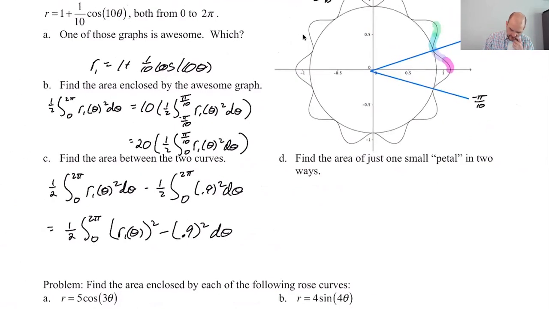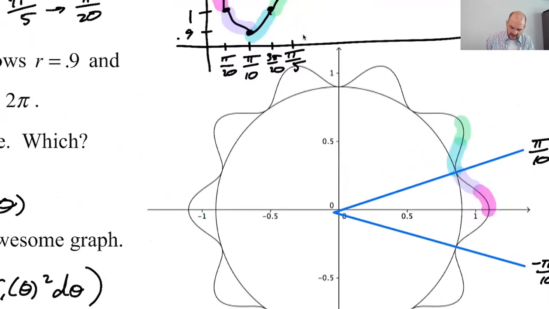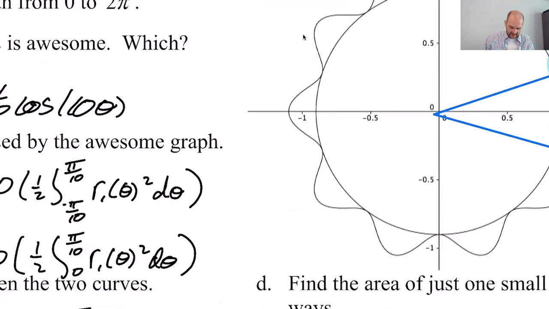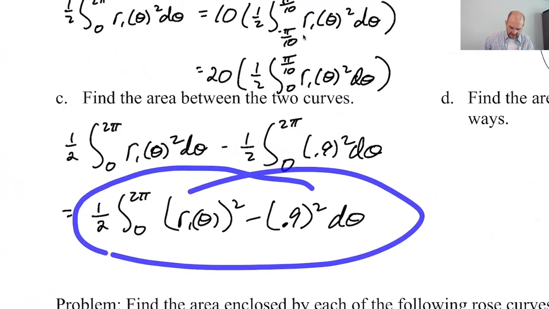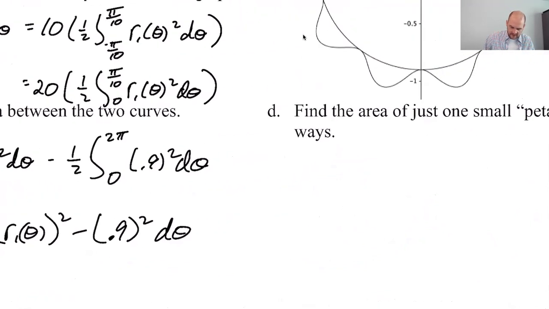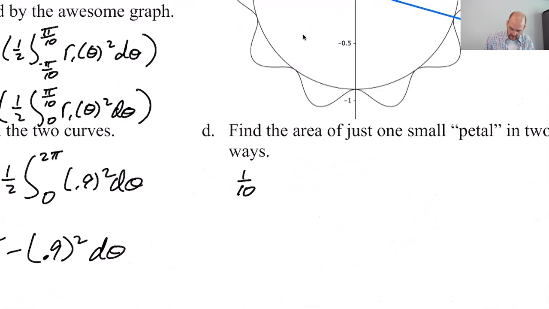And then we want the area of just one small petal in two different ways. So what's one small petal? I think what I mean by that is this, the ice cream. So I want to try and find just that. So what can I do? Well, I don't know why I'm having trouble counting this. There's 2.5, there's 10 of them. So what I could do is take 1/10 of the area between them, right? Whatever answer I get here, I would just do 1/10. So that's a possibility. So 1/10 of, let's call that answer C. I don't like that. Let's not call it C. Let's call it K.